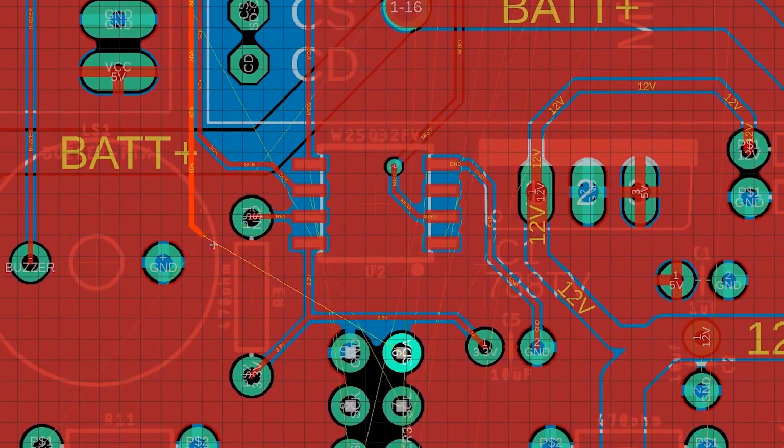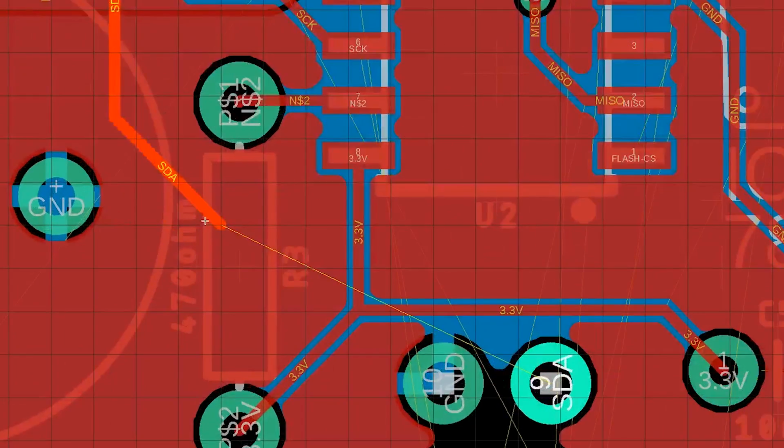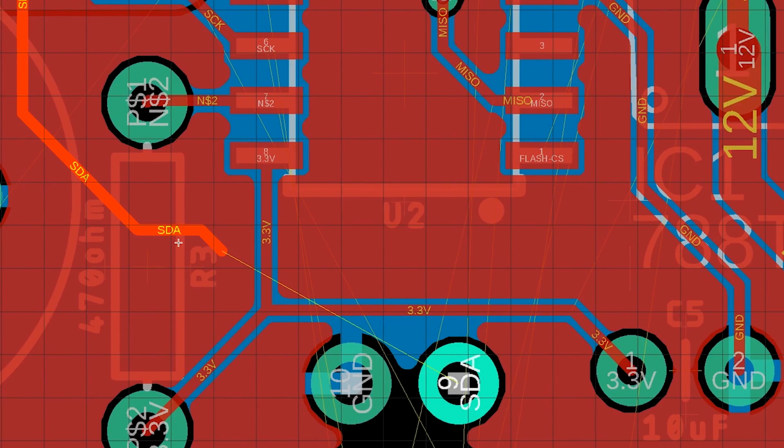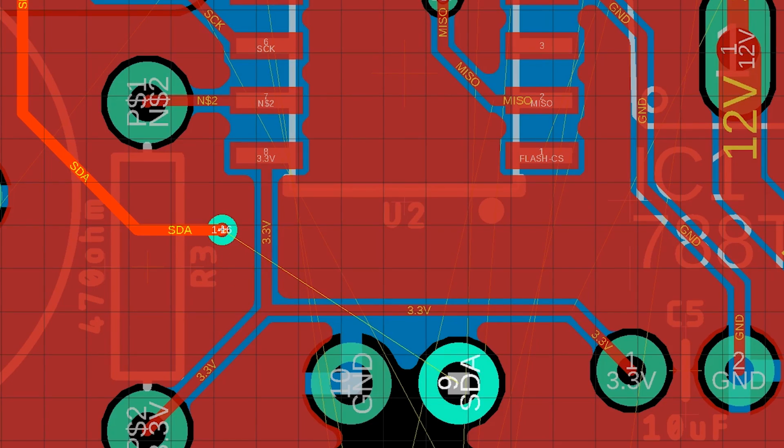So I'll go ahead and route this down, and I'll start to route it across, and what you'll notice is that I run into this problem where I have this resistor here, or rather, this 3 volt line that's basically blocking my path. Now, I could try to route around it if I wanted, but I'm going to use another via here. So I'm going to use the middle button on my mouse to create a via in the middle of my path. I'm going to click. There we go.